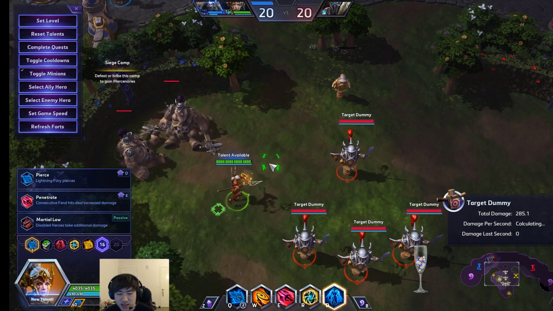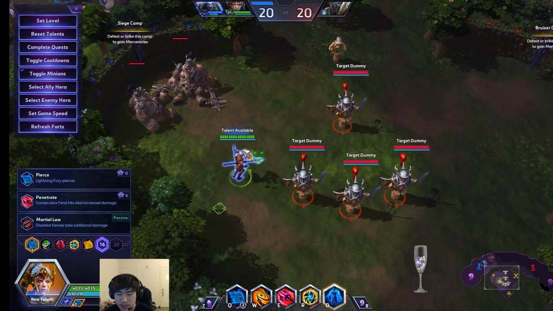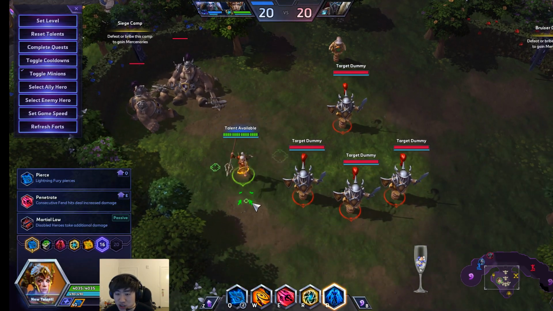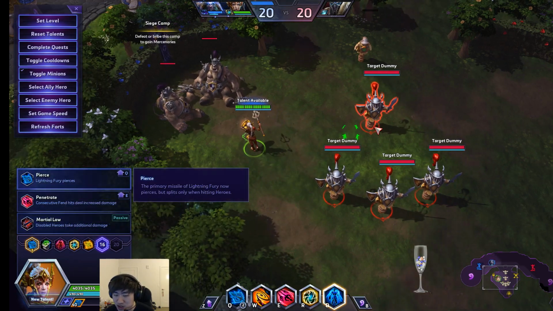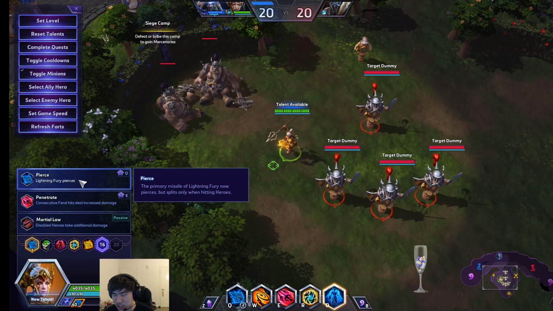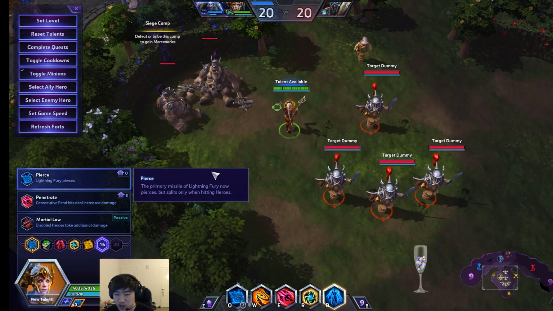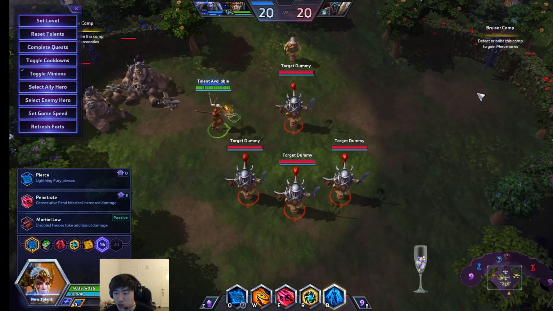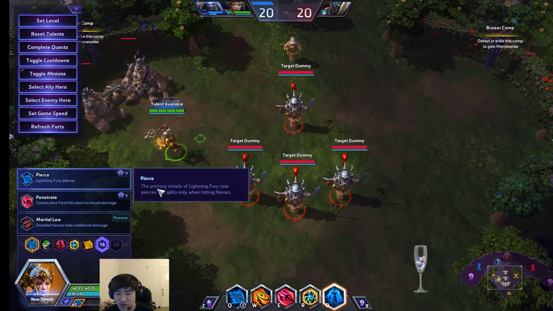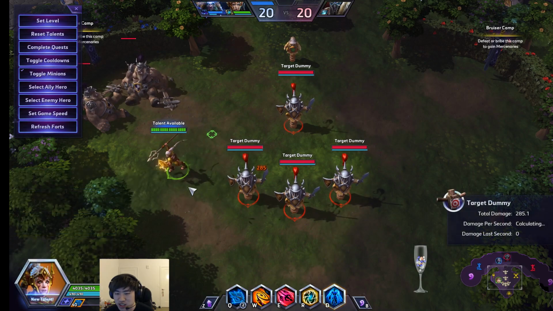Level 16 depends on the enemy team as well. If they have a really tanky composition, you can always take Martial Law, but with this Q build, most of the time you're going to go Pierce. This is similar to Hanzo's level 16 Pierce in that it just makes it so the AoE damage that you can provide in a fight increases significantly.